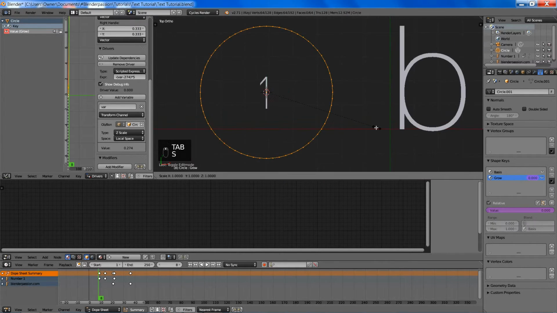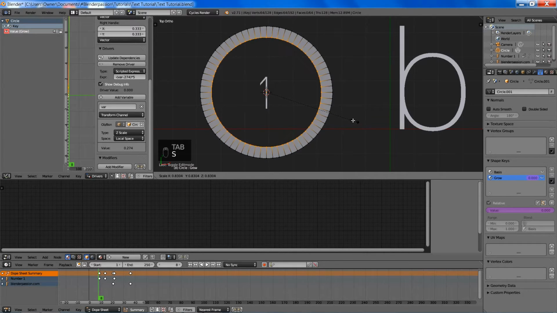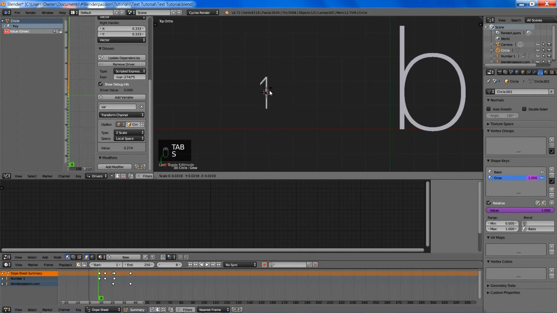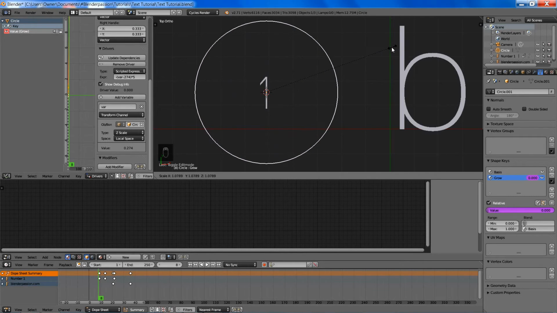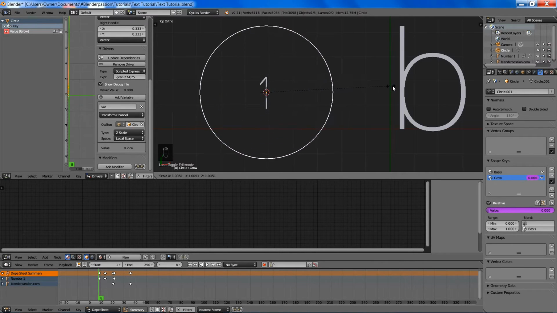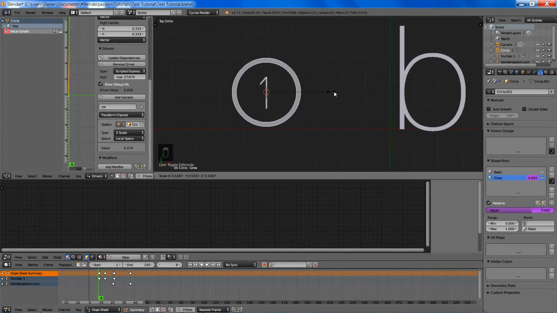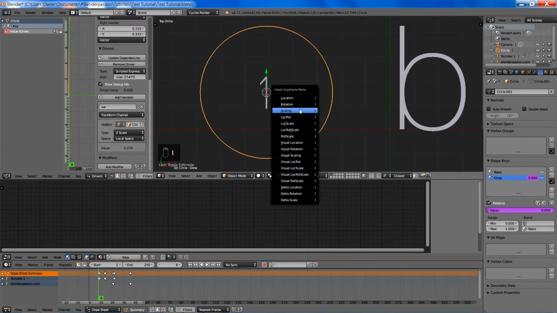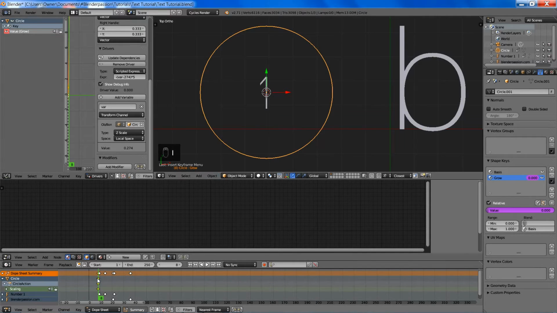Just tab in edit mode, scale the inner loop back down again, make sure you are on the grow shape key, and then you'll notice our scaling difference here. Has a nice effect. So now if we set a scaling keyframe there at frame 8, then go to frame 22.